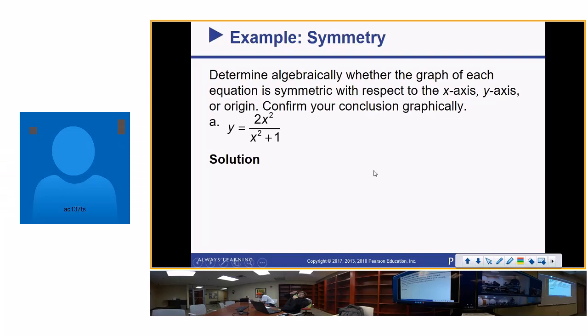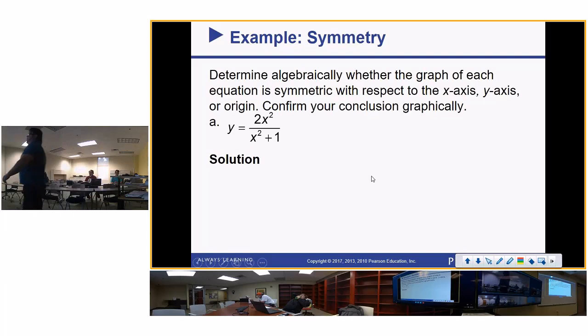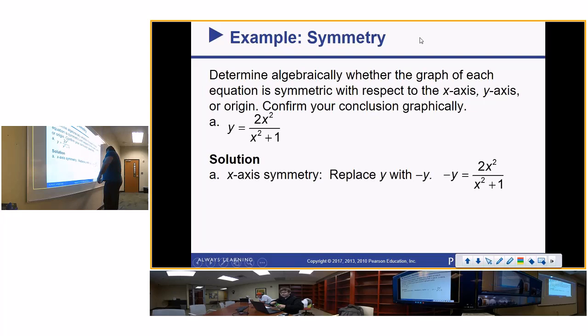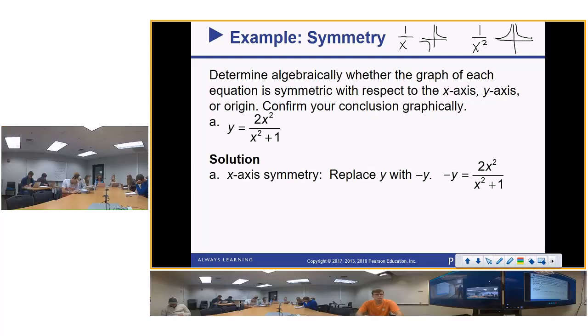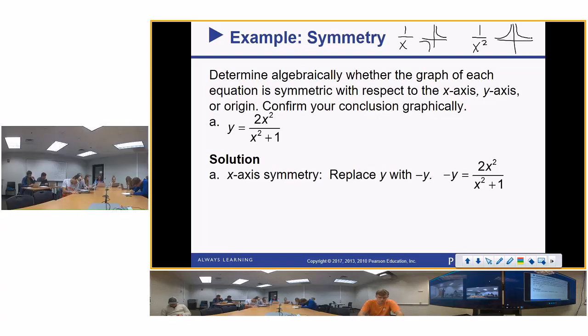All right, look at 1 over x squared. If 1 over x looks like half a volcano, what do you think 1 over x squared is going to look like? It's going to look like a full volcano. So what would negative 1 over x squared look like? Not a volcano, but a vortex. It would be like that.